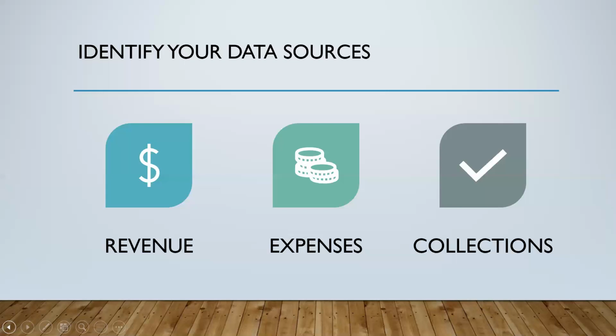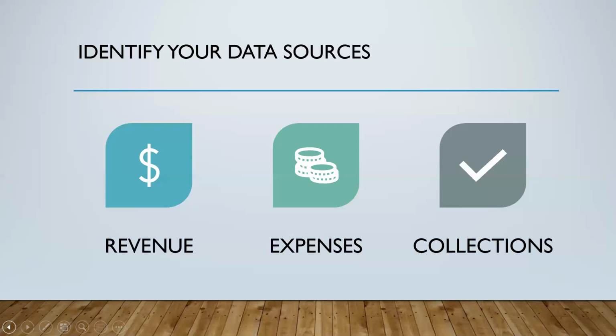So I always recommend to ABA companies to convert to accrual as soon as they can in order to have all the information in one place and make it less tedious to have to get these metrics and this information from several different sources. So if you currently don't have an accrual system, I'd reach out to your accountant and see if they can set up a system like this. And if they're not able to offer that service, we offer it here at our company too, so you can always reach out to me. But it's something really to consider, especially as you're growing and need to make business decisions and you need information quickly.